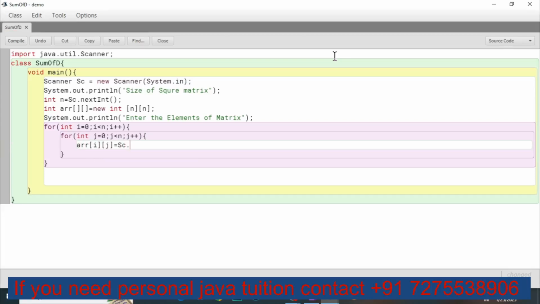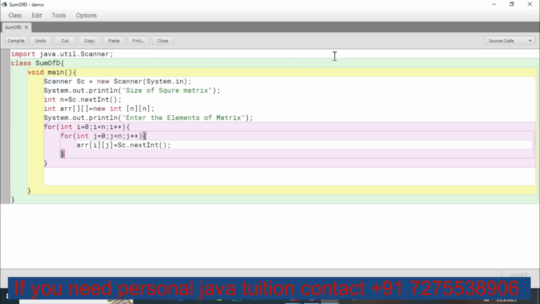It will come from the keyboard, so we can take input from the user with the sc object using the next int method, because these are integer values. Now this is the input part.